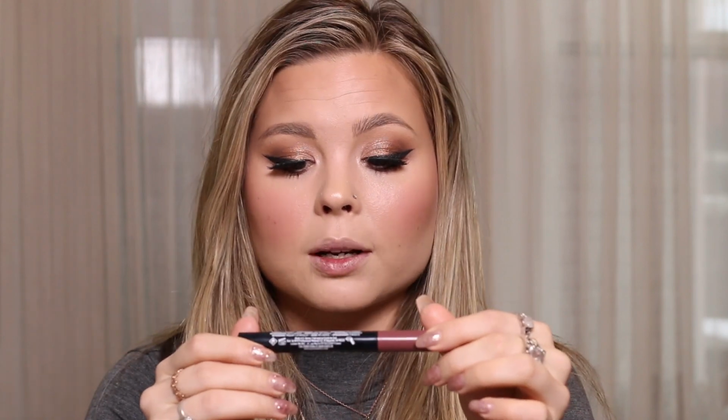Now moving on to the lips, I have the NYX Lip Lingerie Push Up Pout Long Lasting Lipstick, such a freaking mouthful. In the shade Embellishment, it's beautiful. I'm just gonna take this and line my lips with this to begin. I never do these purpley tones, but I thought it would just be fun for today.